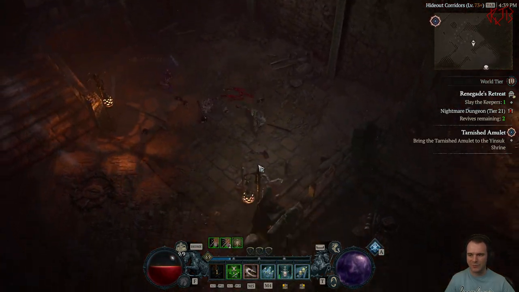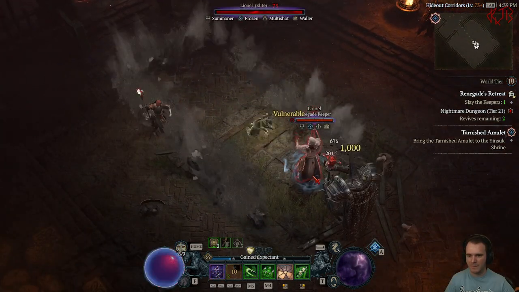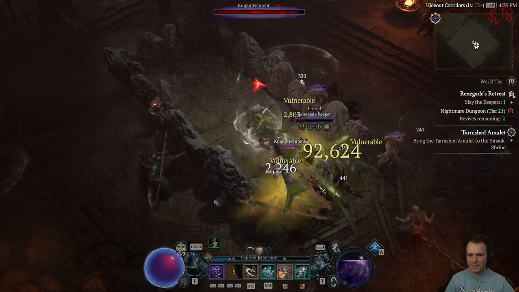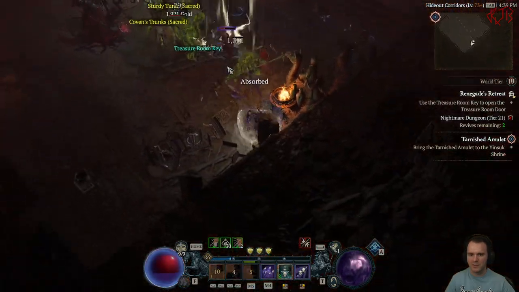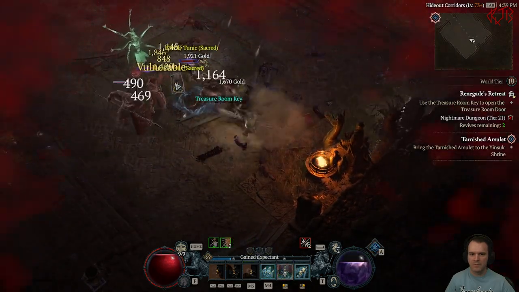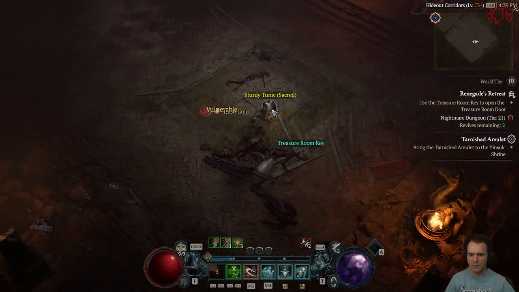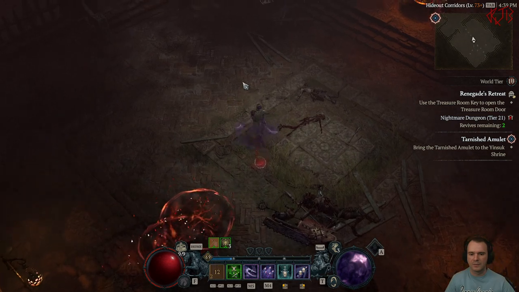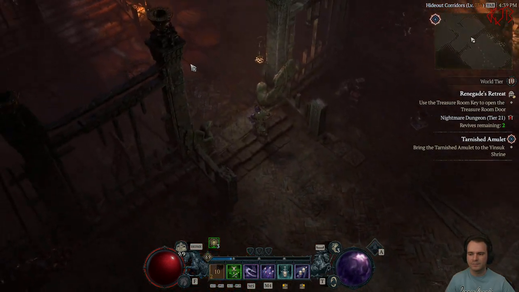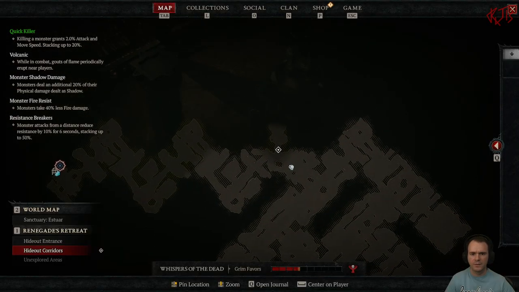Poison, man. These throat slitters have crazy poison. Oh look, back-to-back bosses. Bye-bye. He's dead to the poison. Treasure room key. That is the only way to go.